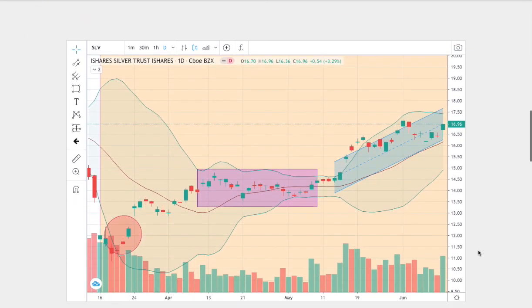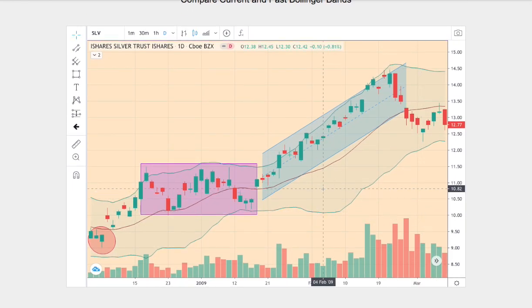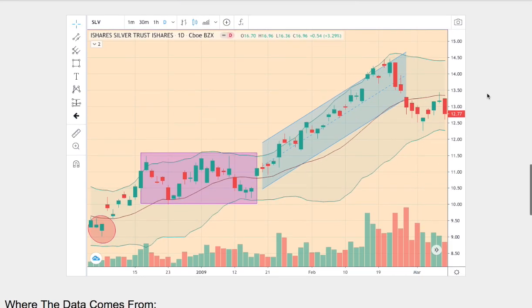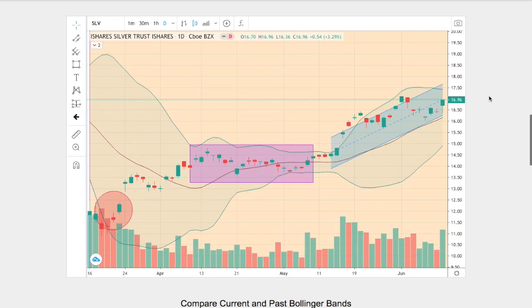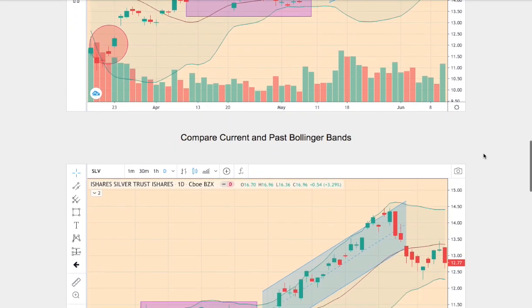And what we have here is our current trend, and below we found the best match, which happens to be the December 3rd, 2008 to March 3rd, 2009, which we found on the line graph. And let's begin comparing the two charts. So on the current trend, we start off at the bottom Bollinger Band, and then we see sideways price action on the middle half of it, and then we start to see another higher highs or averaging above the middle Bollinger Band towards the very end.